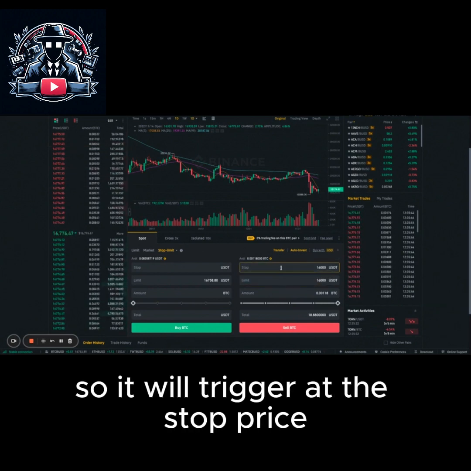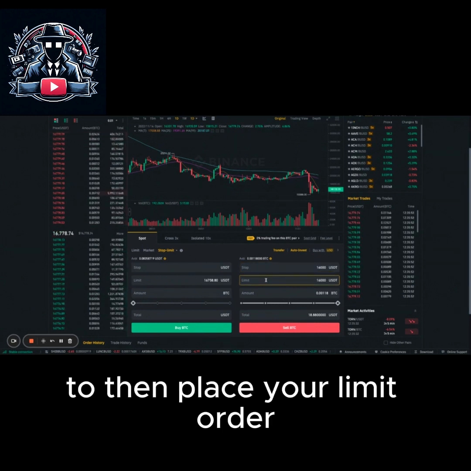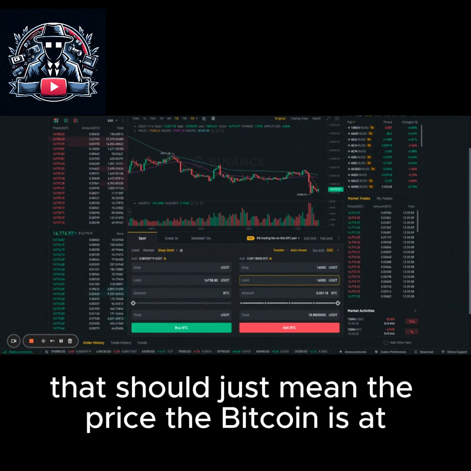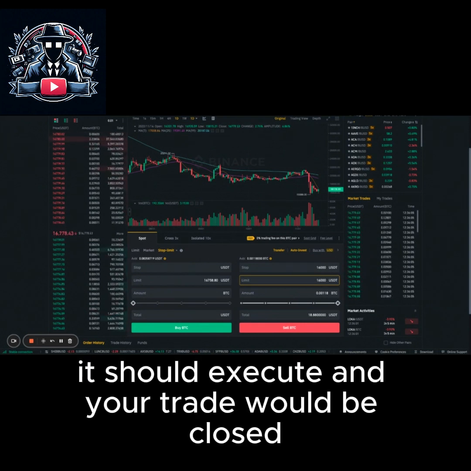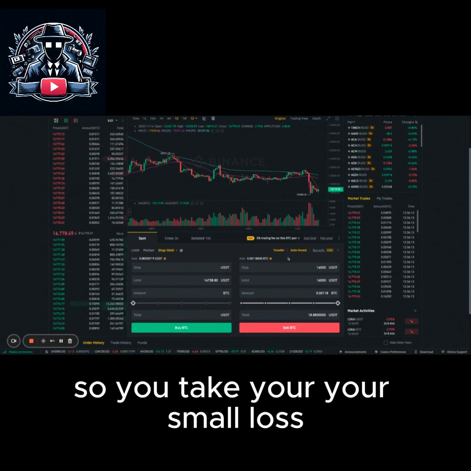So it will trigger at the stop price, meaning it will send a message to the exchange to then place your limit order. And if you set them at the same price, in general, that should just mean that the price that Bitcoin is at when it reaches 16,000, it should execute and your trade would be closed. You would receive this amount of USDT back. So you take your small loss.